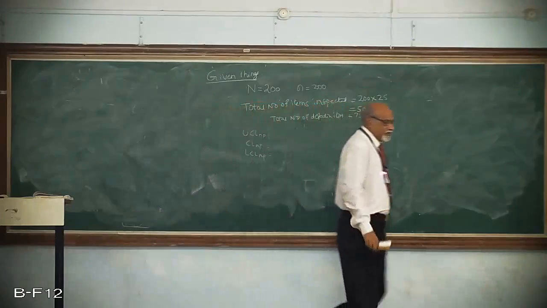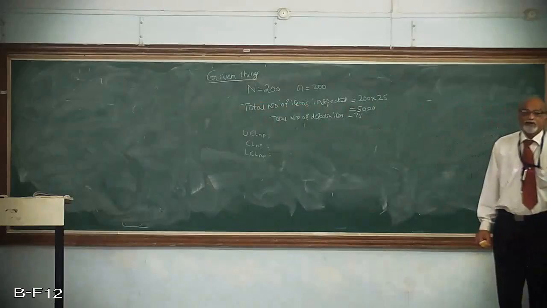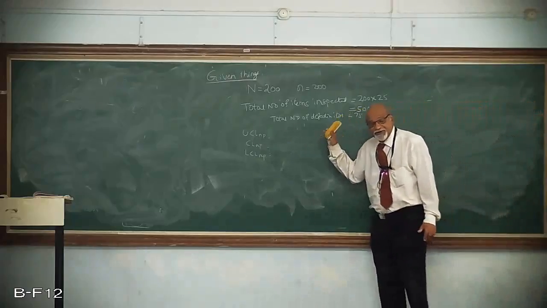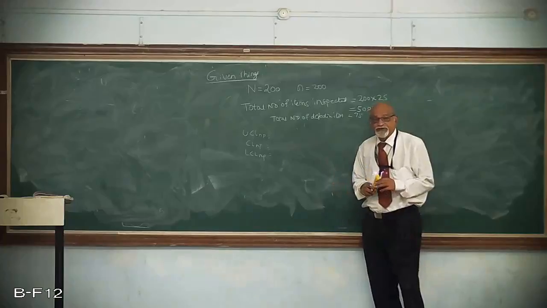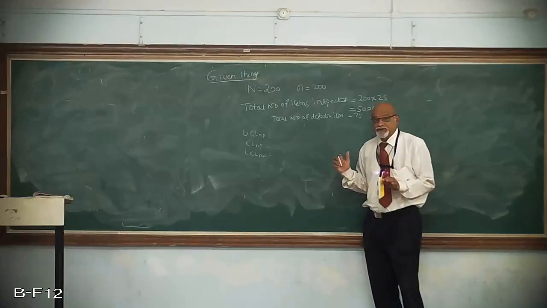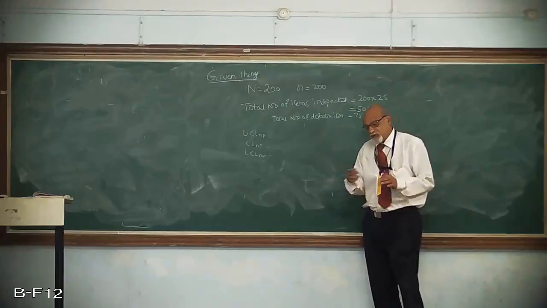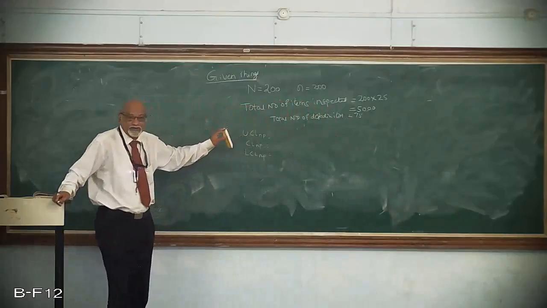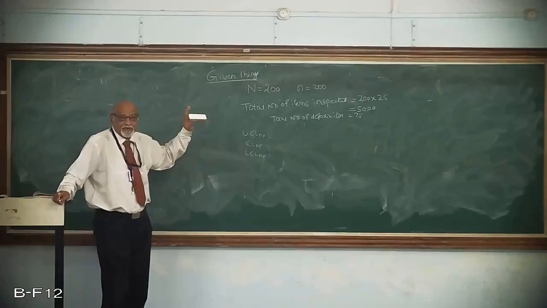Try to understand, even if you use the P chart, there is no harm. It can be considered correct. But when he says appropriate, naturally, the NP chart carries more weightage. It doesn't mean that P should not be used. P chart can be used, there is nothing wrong in it. But if you use C chart or U chart, it is completely wrong. Okay, that needs to be understood. Because P chart is a universal chart in lieu of NP chart. Either P or NP, if you have a doubt, go for P. Don't bother about it. Okay, is it understood? But definitely not C and U chart for this one. If you calculate control limits with C and U chart, that is totally wrong.